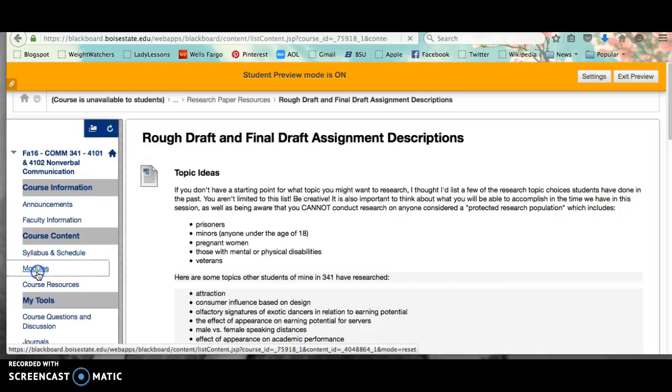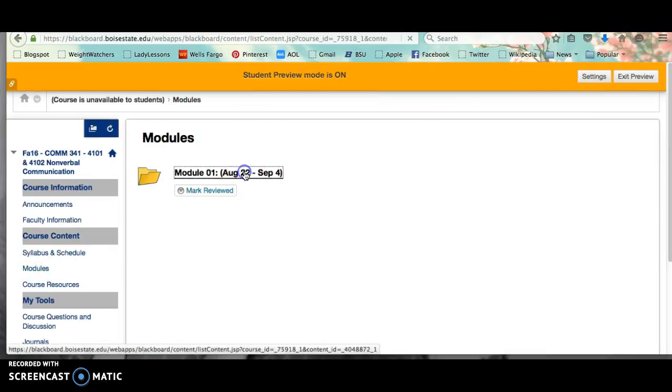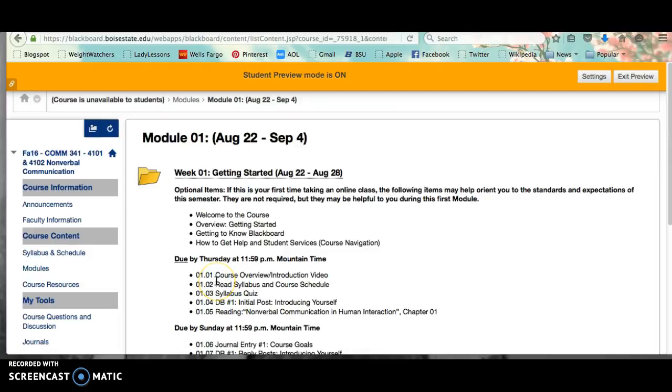When you go through your modules, it can be helpful to work through the numbered items in order. That being said, please do manage your time effectively. If you have technical difficulties while navigating the course, make sure that your first step is the help desk. You can reach them by phone at 208-426-HELP. Take this chance to familiarize yourself with Blackboard early and often so that the course is about content rather than about tech.